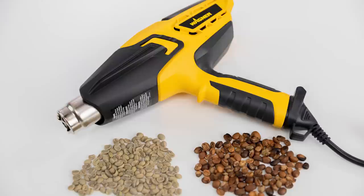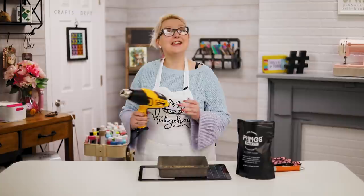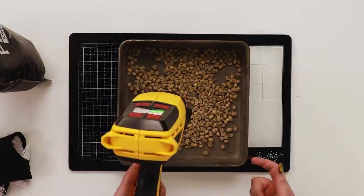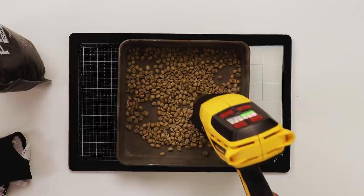The last craft is a fun one: did you know you could roast coffee beans with your heat gun? My husband is looking at me very skeptically, but we're going to try it out and then have him taste it. Follow us on Instagram to find out more and see what he really thinks — we'll post a story once he's tried them. I have the beans on the highest setting in an old baking tray, and I'm just going to keep heating them.